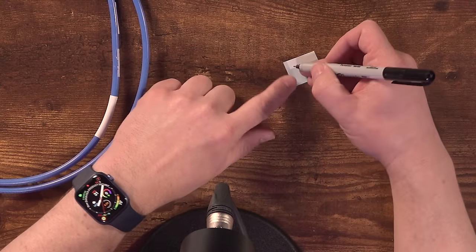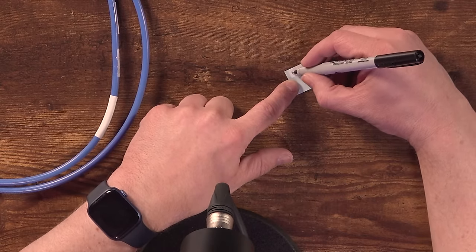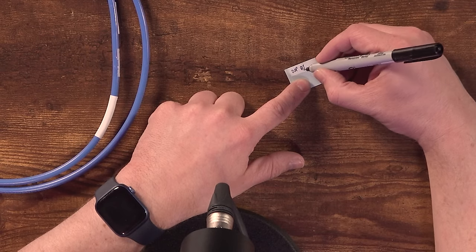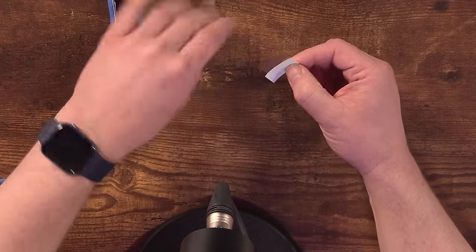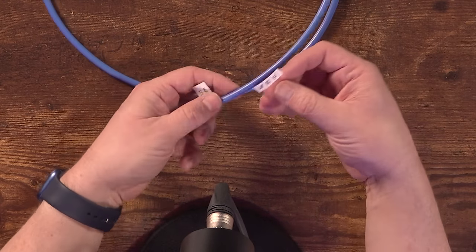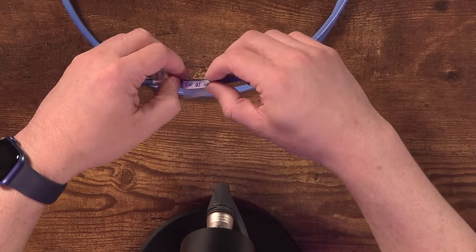So let's talk about the next one: handwritten labels. You see these everywhere. I've always hated these and intentionally refused to use them. Typically they come on a sheet with a whole bunch of labels, and the way they work is you take a felt tip marker and write the text. I'm going to say DJP, the company, then instead of BORT I'll just say B, batch one, and 50 foot. These peel nicely off the back. You work with these by putting the text portion on the cable first, get it lined up really well, straight up and down the cable. Be careful about rubbing it because that ink will rub off.